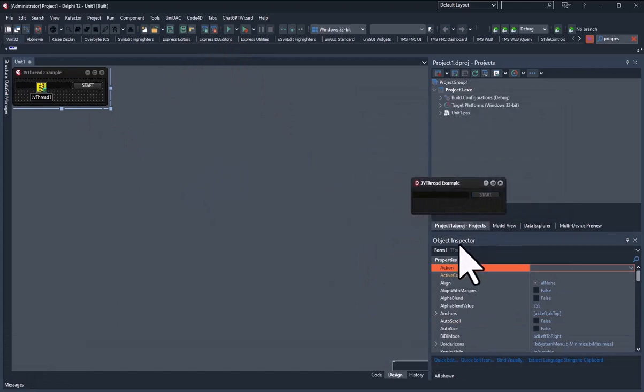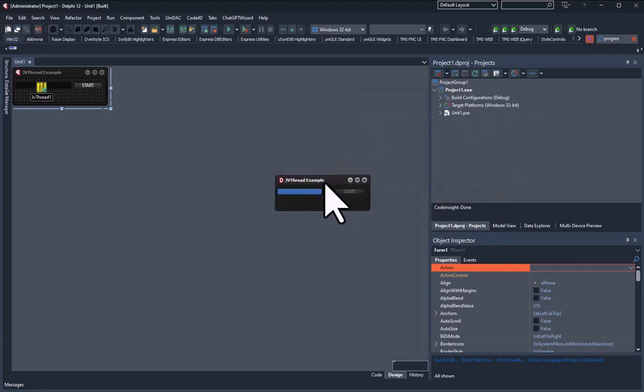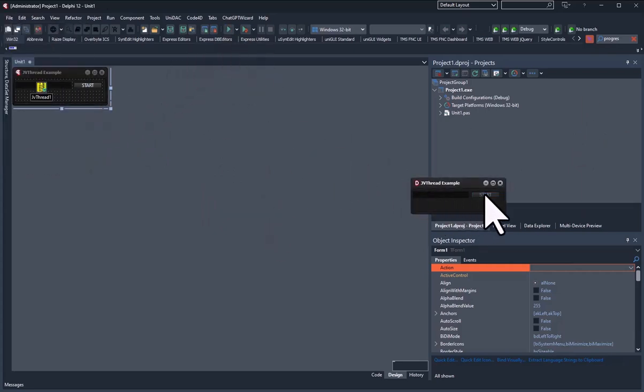And now if you'll watch what happens, I'll run this real fast here. So let's click start. And then as you can see, it does progress the bar. You can move it around. It's perfect. It's a background thread worker. It's great. It works like a charm. And that's all there is to it, guys. So now we're going to proceed on to the next example, which is going to be a JVThreading timer. So I'm going to close this out. Here, I'll run it one more time just so you guys can see what it does. I'm going to start it.